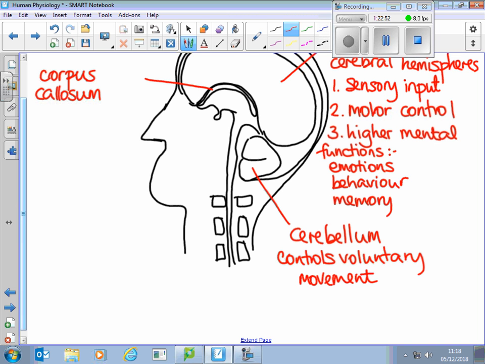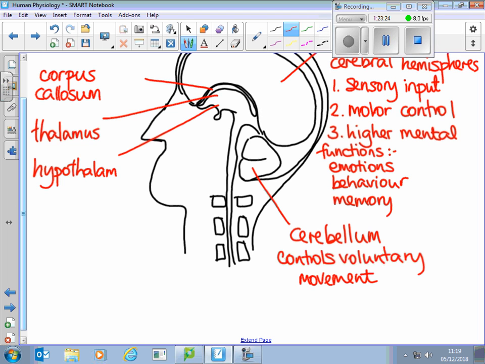Underneath that, we've got an area called the thalamus and then the hypothalamus. I'm not going to label them, I suppose I could. The thalamus is sort of like a switchboard, sending nerve impulses to the right bits of the brain. And then you have a bit underneath it, hence it's called the hypothalamus. Right, hypo means under, doesn't it?